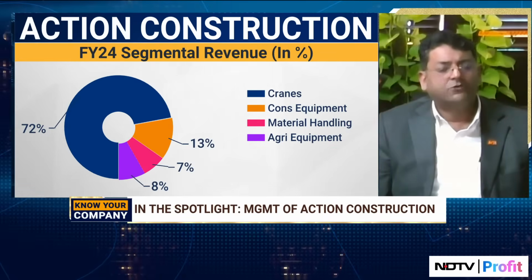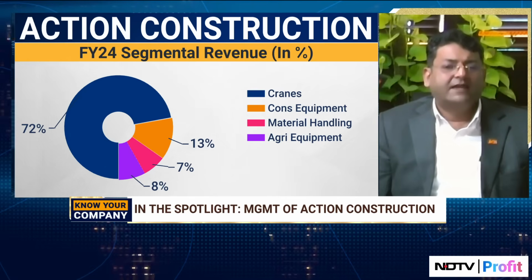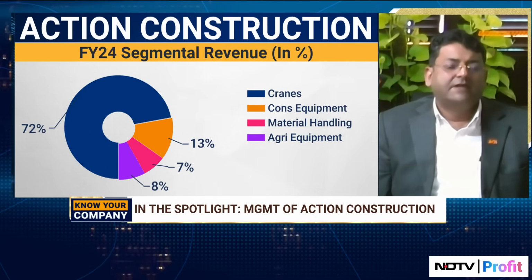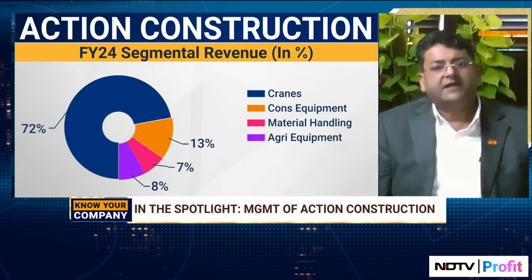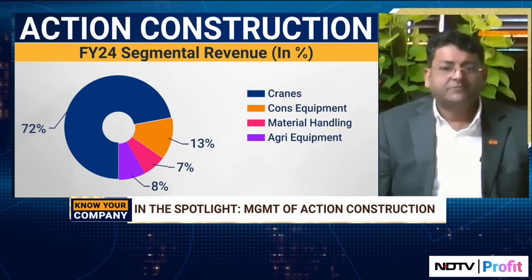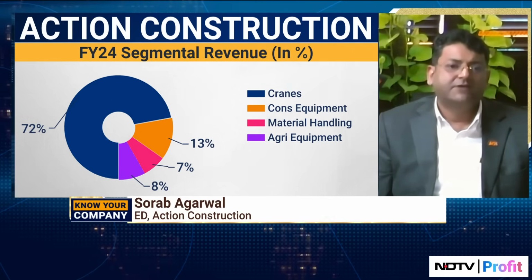See, with respect to the electric crane, we had introduced this crane more than a year back. Then certain government regulations with respect to CMVR and registrations were not in place. These were gazetted in November last year. Then obviously we required CMVR approvals from ARAI, and there is still some more clarity which ARAI requires. So I think we are still at least 2, 3 months away from commercially being able to sell the electric machines in our country, due to lack of regulations with respect to CEV, construction equipment vehicles.